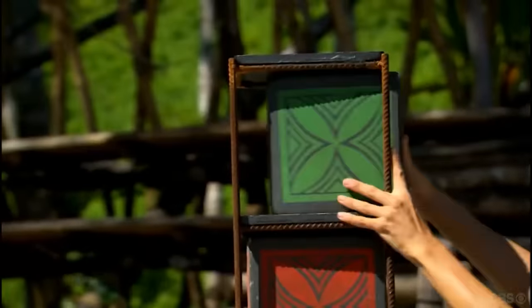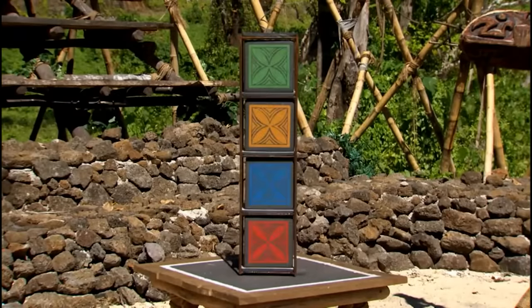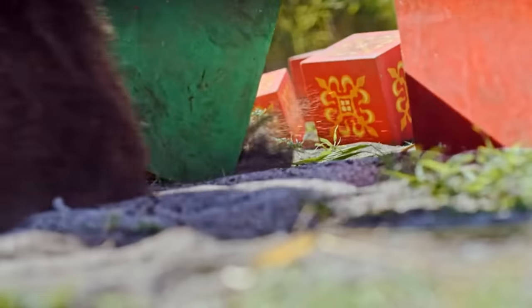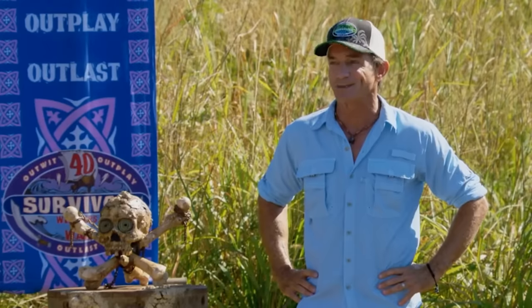Edna, out of nowhere, thinks she may have it. Edna, no way. Jeff? Two reds. No. Jeff. This side's good. This side's good. This side is good. This side is good. Ozzy wins the duel and stays alive.